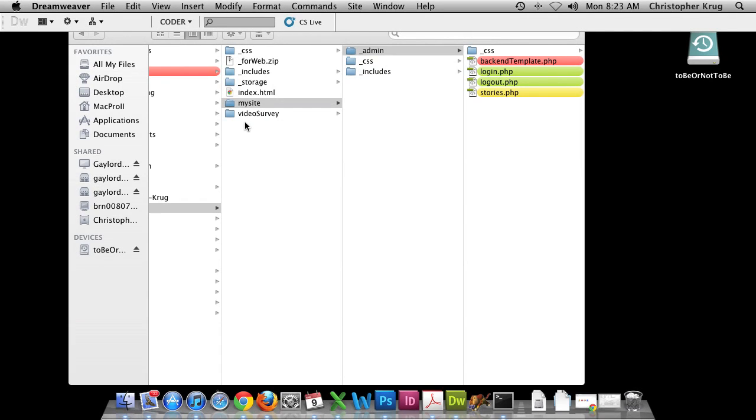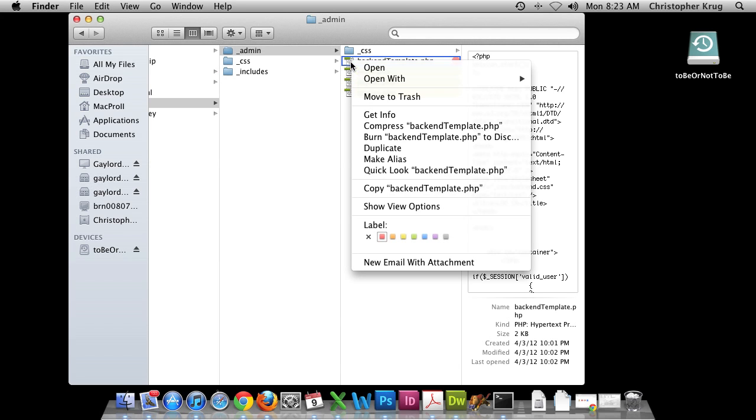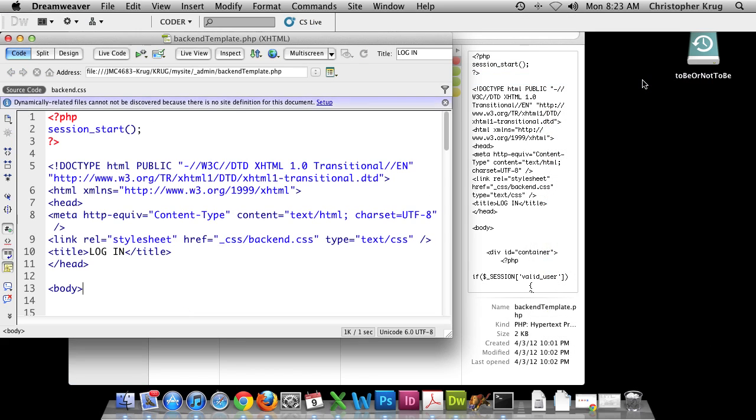Okay, in this tutorial we're going to build our post page. I'm going to break this tutorial up into two tutorials, and I'll explain the break when we get there. But the first thing we need to do is take our back-end template page that we created so when we're ready to build other back-end pages we don't have to rebuild everything from scratch.